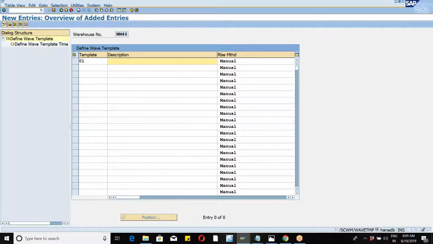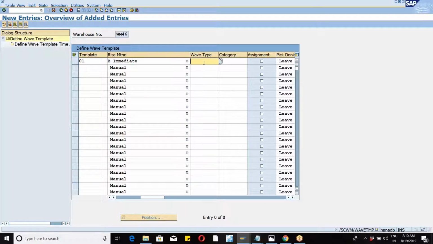Now as I said, the wave creation would be automatic because we have set a flag against our warehouse process type telling that our wave creation would be automatic. If you remember, against our warehouse process type, we have set a flag. Hope you remember that, right? Now, if you see this, I've told you three different options. The wave release would be automatic, immediate, and manual. Automatic, as I told you, would be set up in the background job, which we'll look into. Immediate and manual. I'll first look into the immediate one, guys.